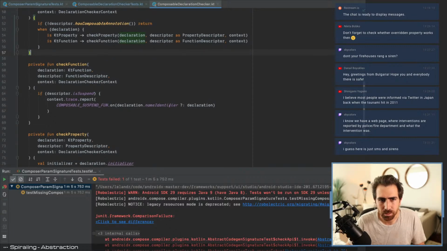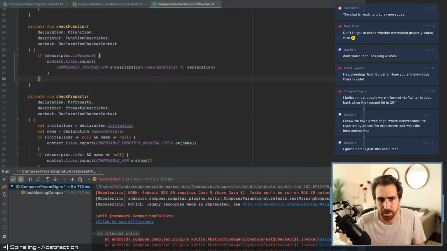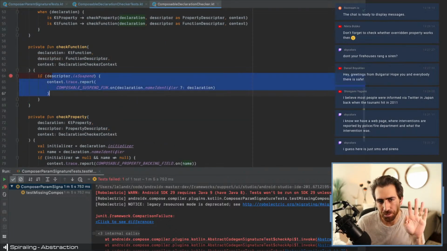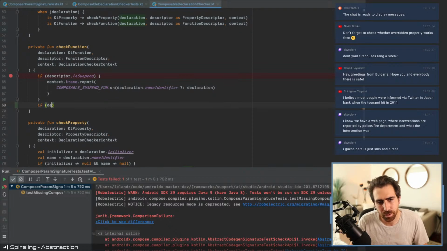So, all right, we've got check function, check property, stuff like this. Okay, so right now we're reporting if it's a suspend function, because suspend functions aren't supported yet for composables, but we want to do more than that. So here we'll say descriptor dot is override, maybe.